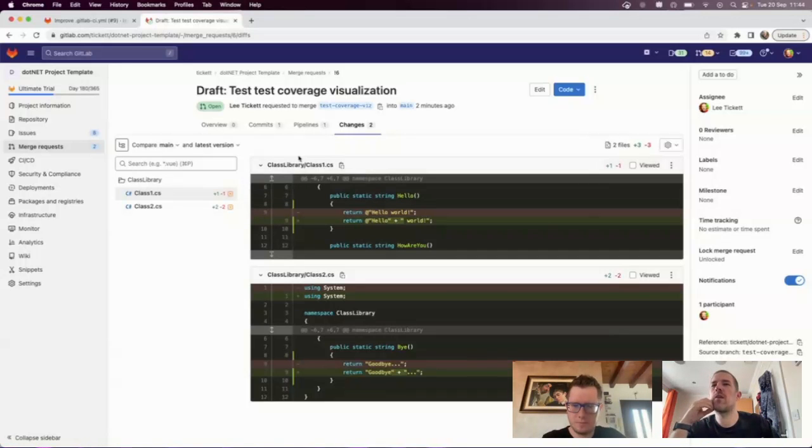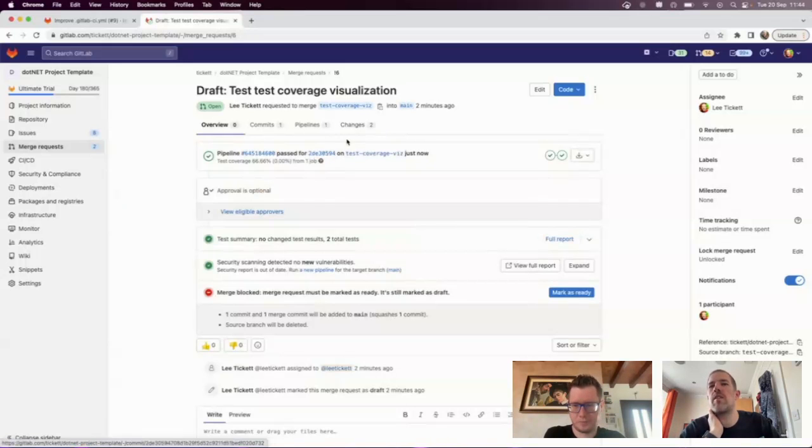I guess maybe we don't need any kind of screenshot or anything. Maybe we just link to the GitLab documentation. Coverage. Yeah, I just wanted to prove and remind myself that it was working. Oh, actually, this is working as well, right?